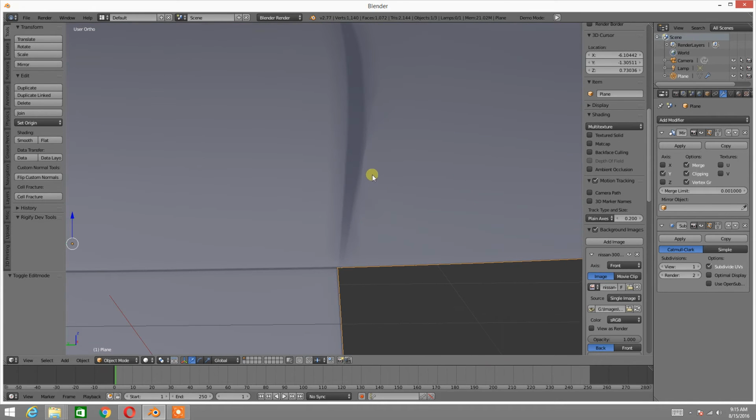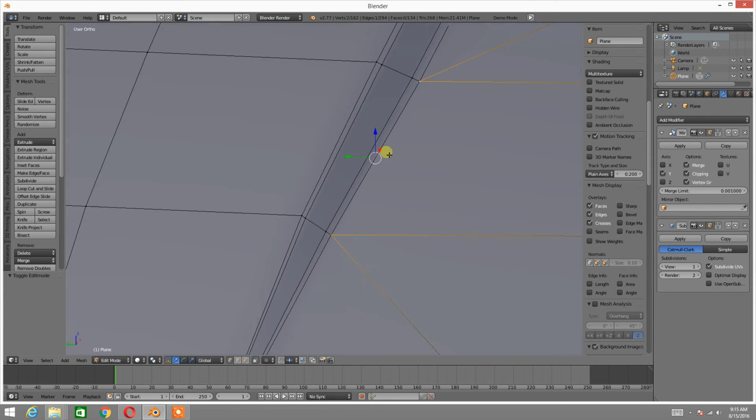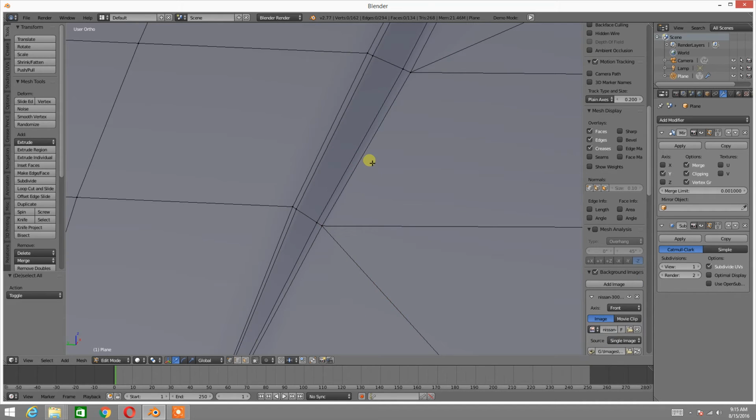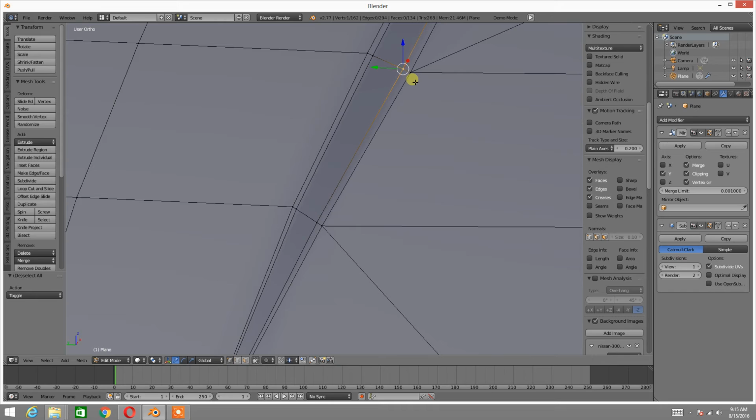Here's another way to get rid of that. Let's say you have an unwanted vertex right there, and you have two edges close together like this. You would basically select the outside. You would make sure you're on edge select. You would select the outside of this, not the inside right here, because if you select the inside, it only affects this other geometry right there.